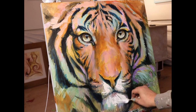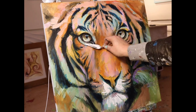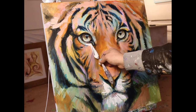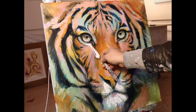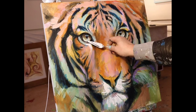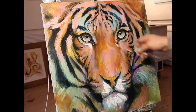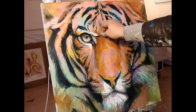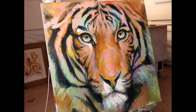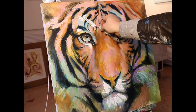Some people think that it's a cheating way of painting, because it's dead easy, and it looks like a lot of detail has gone down, when in actual fact you've just moved the palette knife across the canvas. I like that. That's my, I suppose it's a preference, isn't it? So I'm putting down some good highlights now. So this will be around the eyes, the mouth, and the outer stripes, beyond the animal's actual face.